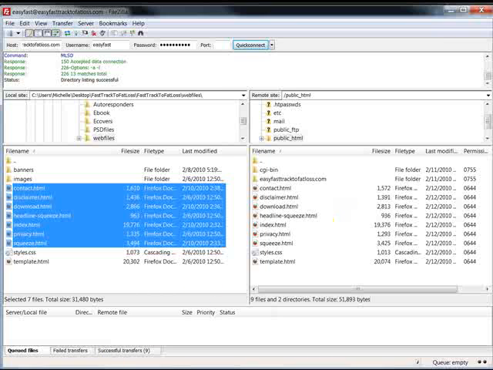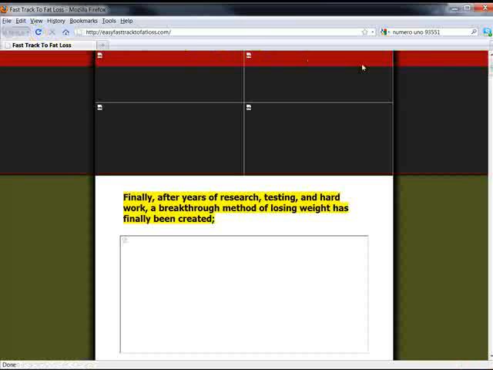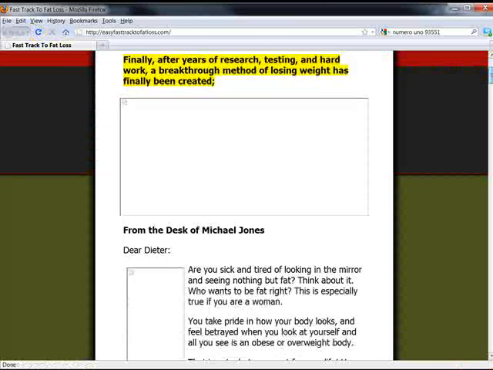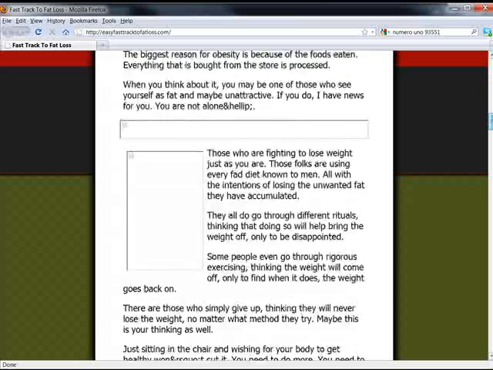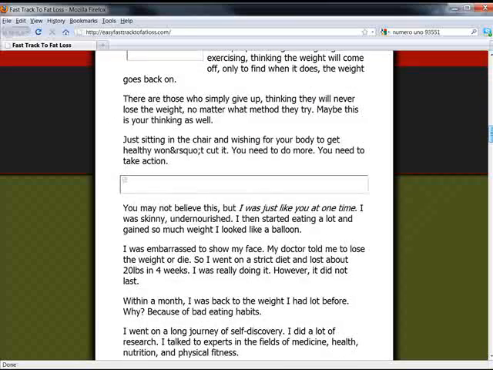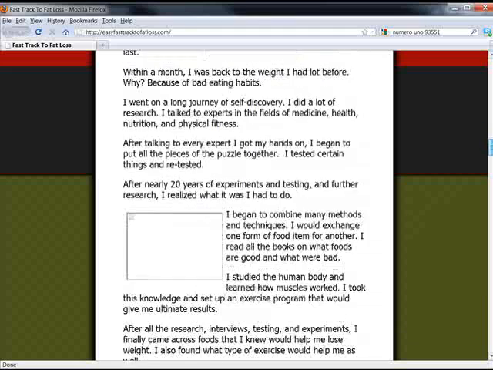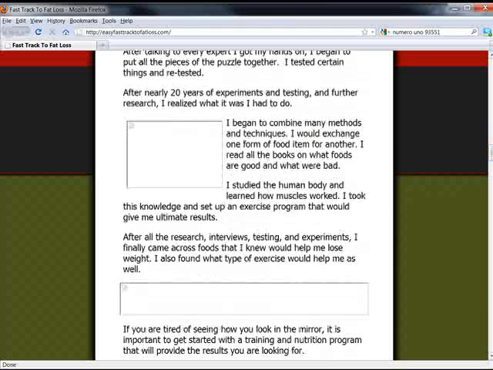Let's take a look at our website and see if we notice anything different. My browser's already open to our web page, so I'm just going to click on Refresh. Look at that! We have content. But something's not quite right. Yes, we have most of the page, quite a bit of text, but there are no pictures. That's because we haven't copied those over yet. That's why I wanted to bring this to your attention. This happens all the time.